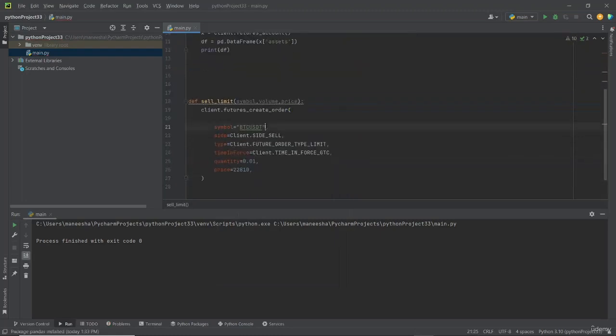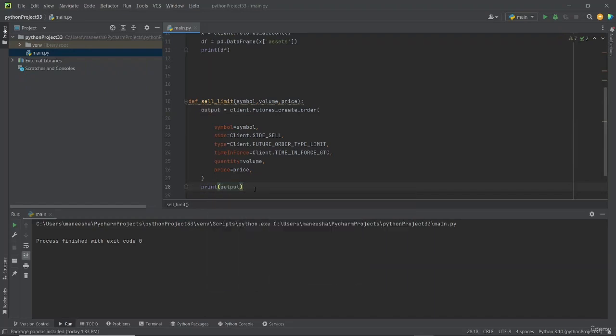Now symbol will be equal to symbol, quantity will be equal to volume, then the price is equal to price. Now I want to print the output of this order, so I am creating a variable called output. Print output.